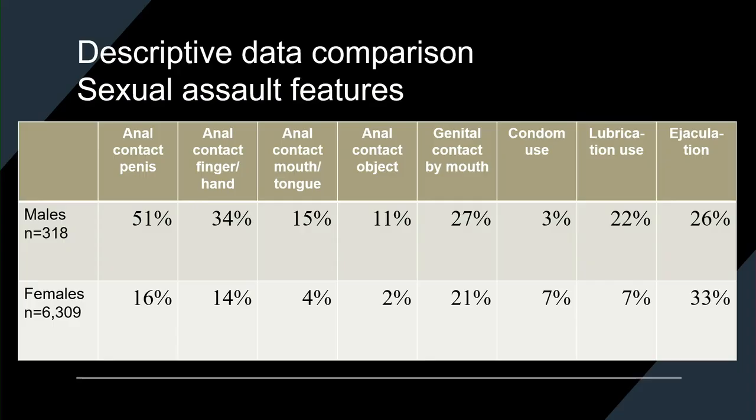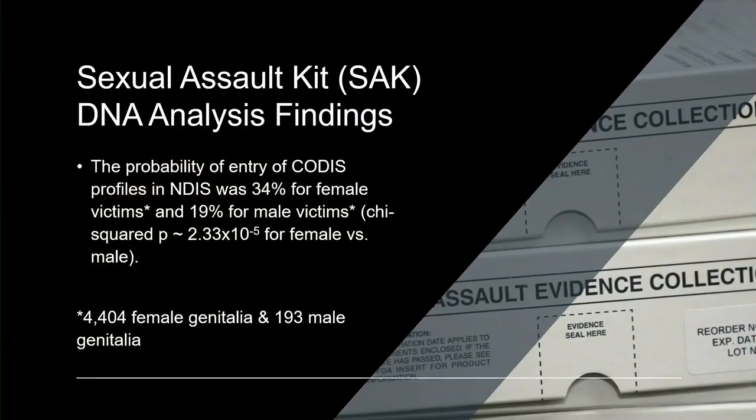Ejaculation. Now this is if they said, yes, there was ejaculation. 26% of the males said yes, 33% of the females said yes. But the higher number is victims say, I don't know. 57% of our victims, when we combine male and females, when we ask about if there was ejaculation, they say, I don't know. Another sign of a non-consensual sexual act. They're not focused on that. In consensual sex, most people know if their partner ejaculated. We don't see that in the sexual assault cases.